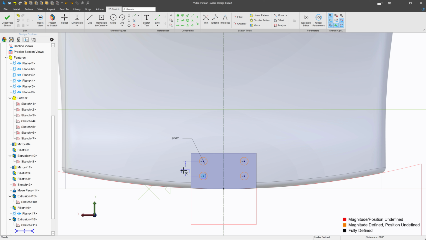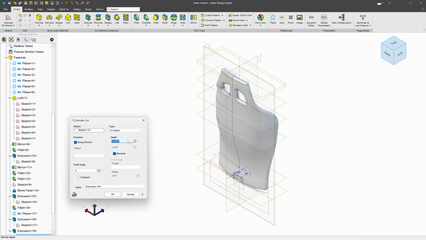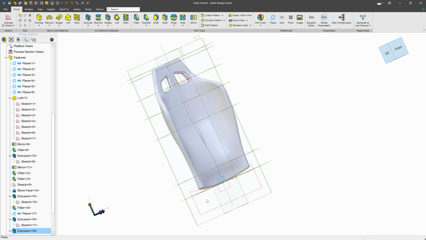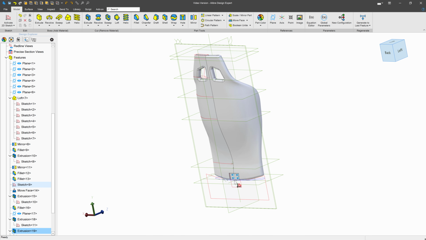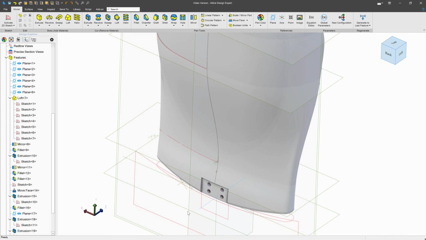We'll give each of these circles 1 inch gap here. And then off center. We'll also go 1. And lastly, I'll give it about a 0.6 height. Deactivate and extrude. And there we have it. Holes for bolts to attach our seat.